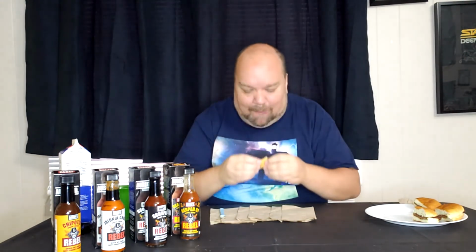I would probably say with the quarter teaspoon on here, it gives it probably what you get off, say, having fresh jalapenos on it. There's not even a kick, but there is the pepper flavor. The extract is starting to kick out on it. Not a huge fan of the extract aftertaste, but I don't think anybody really is. But you don't get a lot of that. You get the heat, you can tell it's extract heat, but you can taste the peppers in that for sure.